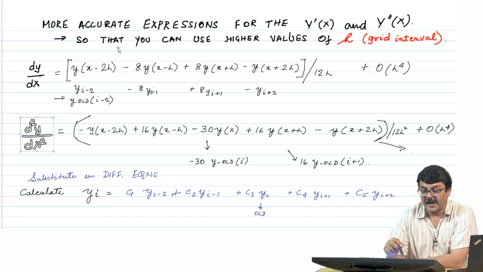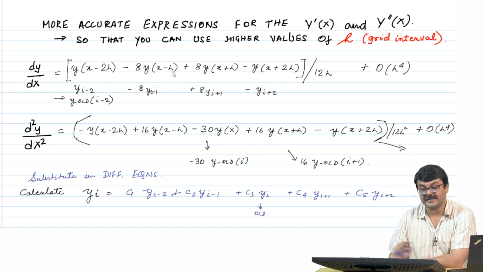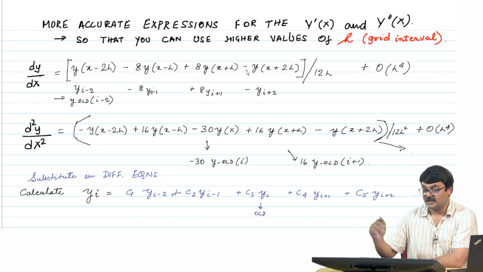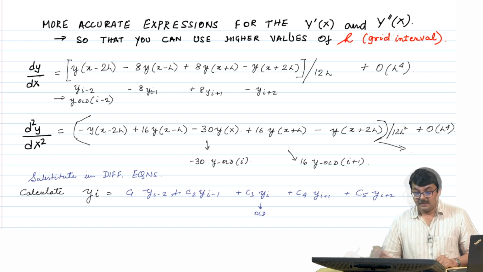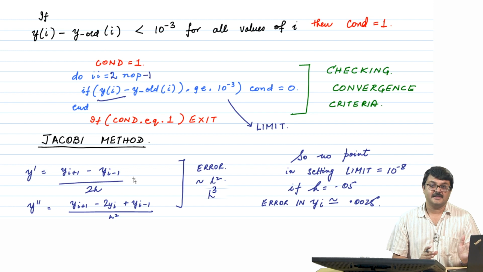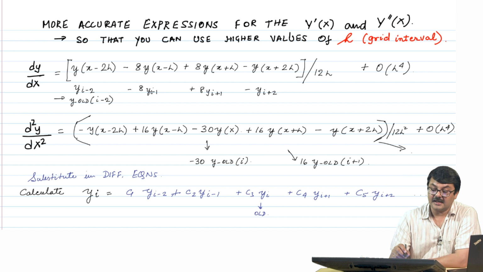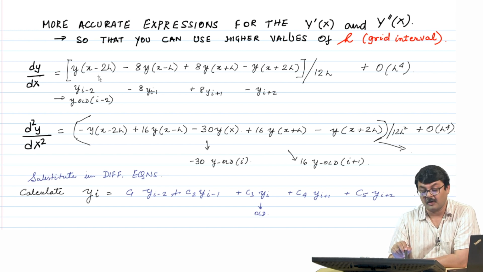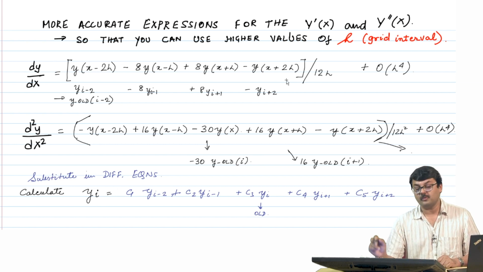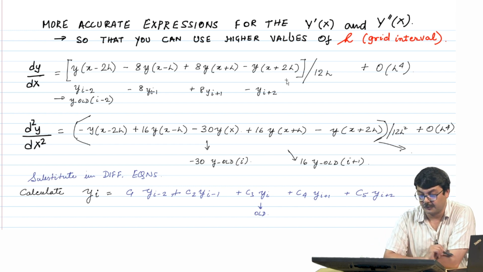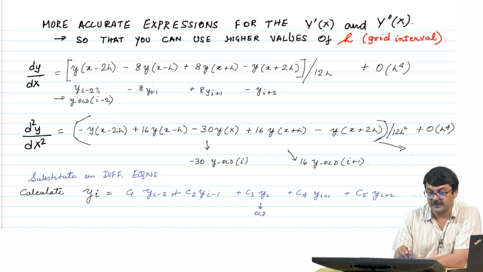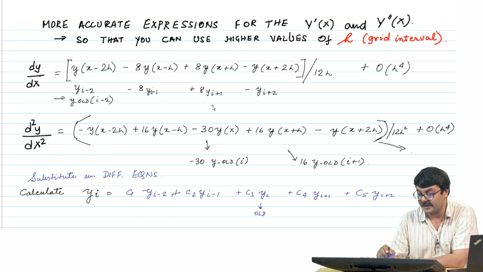You can look up the derivation, and what you have is dy dx can be written as y at x minus 2h minus 8y at x minus h plus 8y at x plus h minus y at x plus 2h. So, previously all the expressions were calculated from just the first neighbor on the left and the first neighbor on the right. On the other hand, here you are taking the help of y at a grid point 2 points removed, 2 points to the left and 2 points to the right. So, you are basically averaging dy dx over a larger range of grid points, right. And of course, this can be written as y I minus 2, and this will be written as y I minus 1 and I plus 1 and so on and so forth.